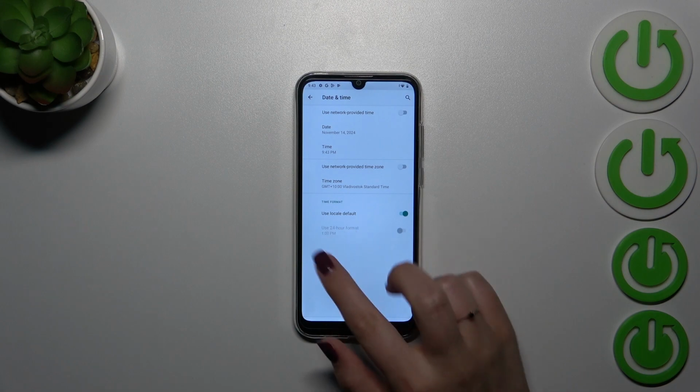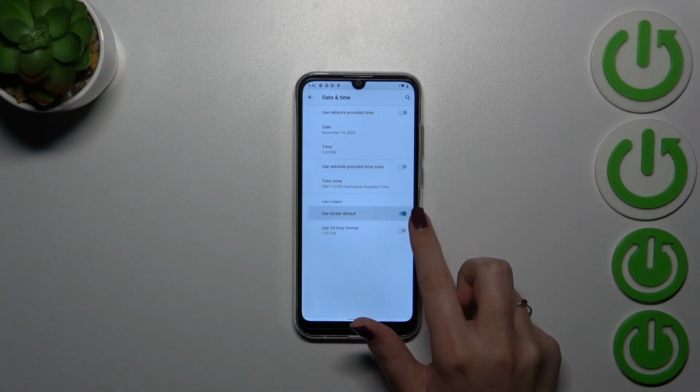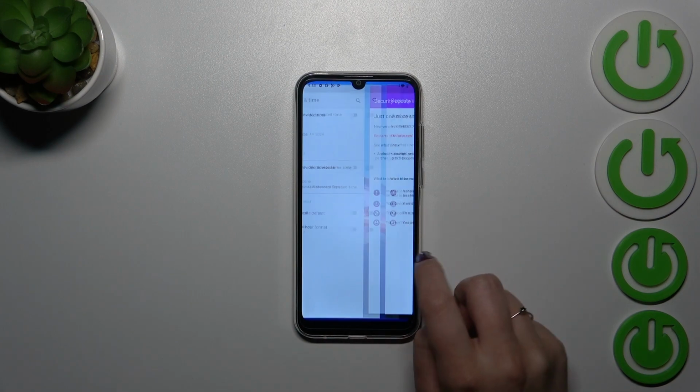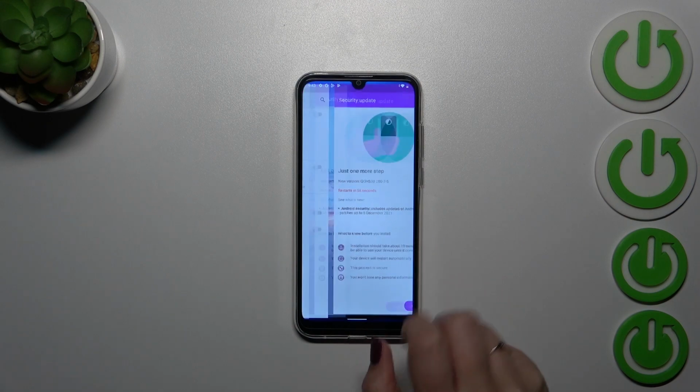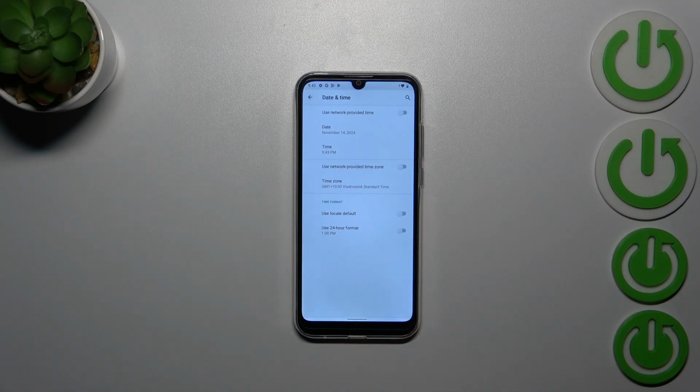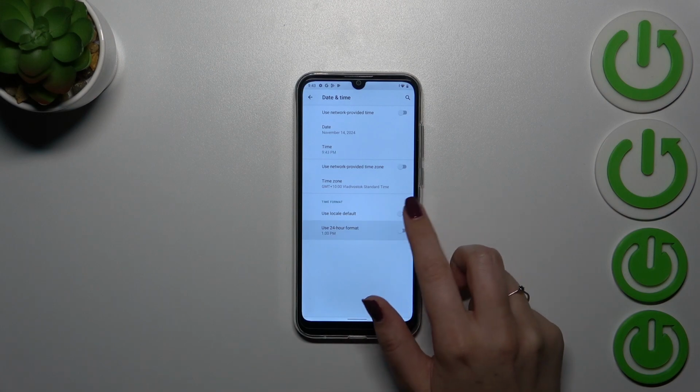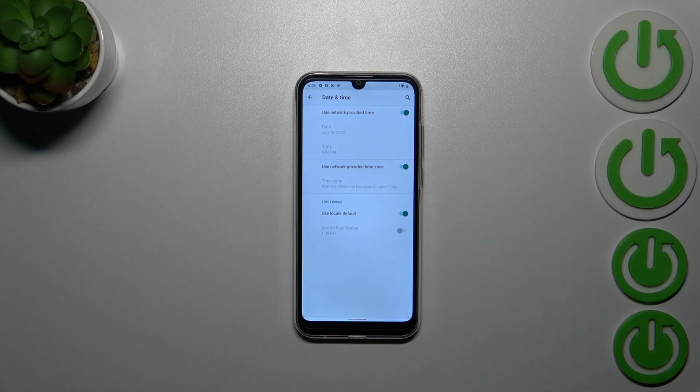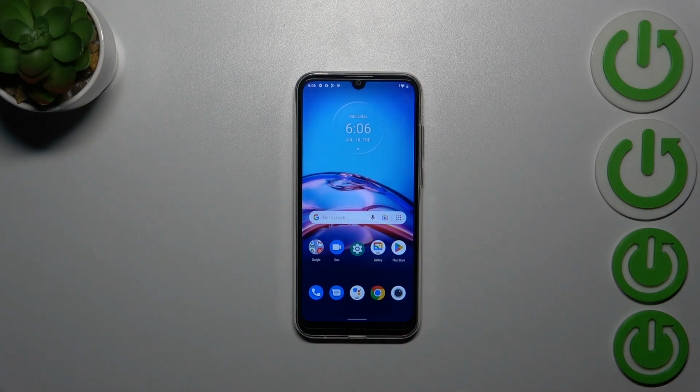Here we've got the time format, we can customize it manually, so let's first of all turn off this option, and currently, alright, let me go back, and currently we've got the 12-hour format. In order to use 24-hour one, we have to tap on this option, activate it, and it will be immediately applied. Of course, you can go back to all previous settings, so the automatic options, just by tapping on those switchers. Alright, so that'll be all.